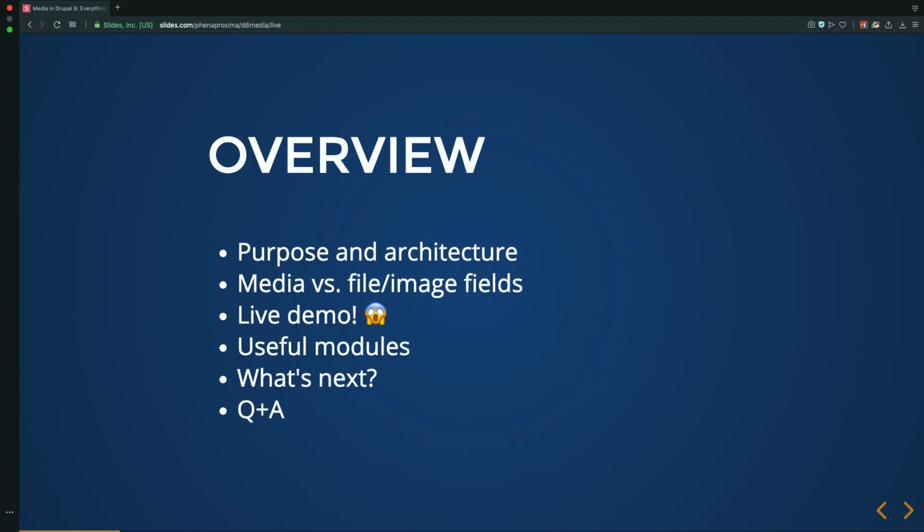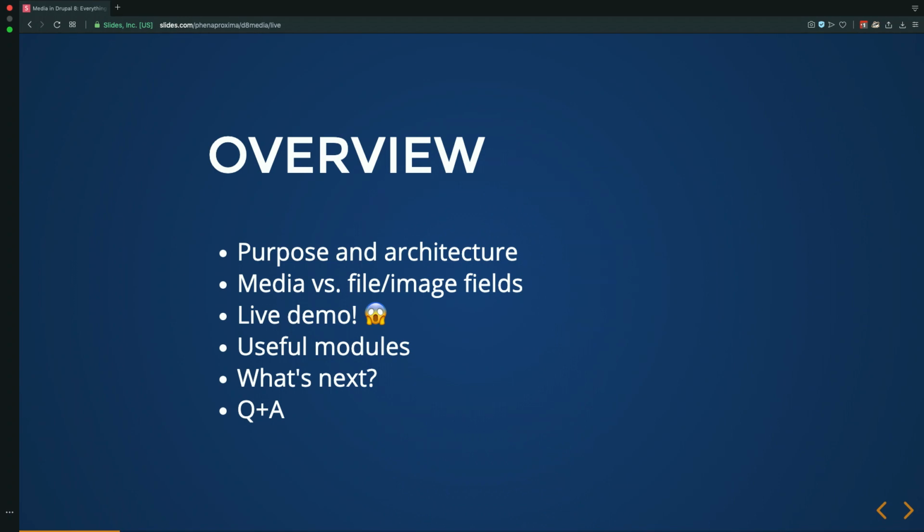So just a quick overview of what I want to talk about today. I want to start with a 10,000-foot overview of the media system, what its purpose is, how it fits together, and explain how it relates to the image and file fields that we know and love, which is the traditional way of dealing with media in Drupal.